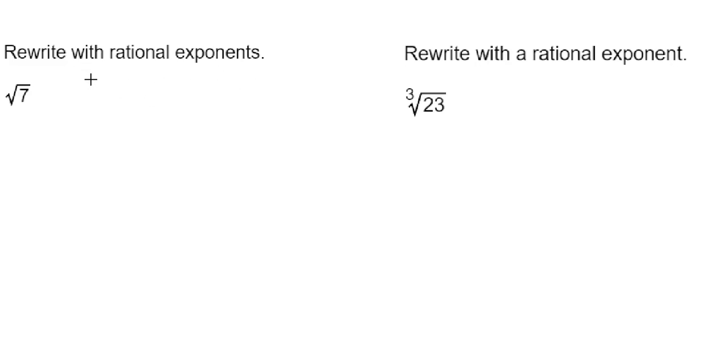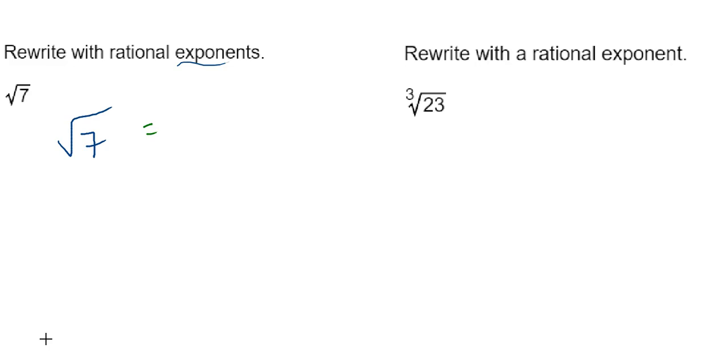Here we want to rewrite, we're going in the reverse order. It's already in radical form. We want to rewrite it in exponential form. So write this as an exponent. This one's deceptively tricky because it's a very simple radical. It's a square root of 7. We want to write this as an exponent, and the reason it's tricky is because the numbers are invisible. The numbers that we need to make our fraction are invisible.